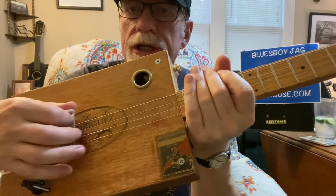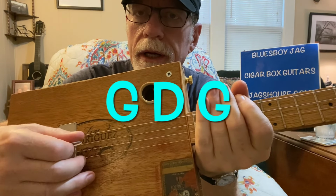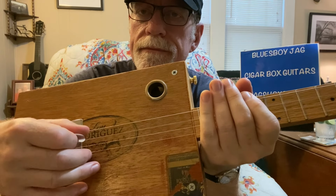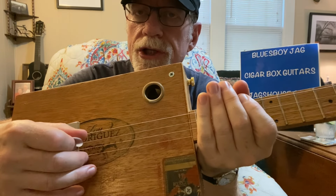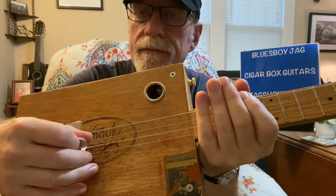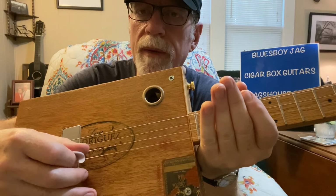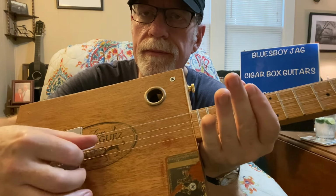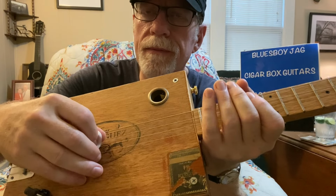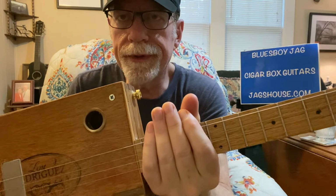We're tuned to open G, so this is an A string tuned down to G, a D string tuned normal to D, and another G string tuned normal to G, and a B string tuned normal to B. That's a very common open G tuning for a four string. G, D, G, B. All right, this song has some pretty simple one finger bar chords.